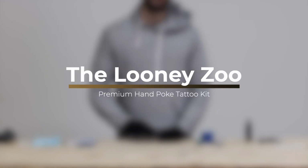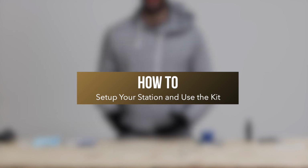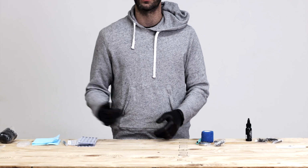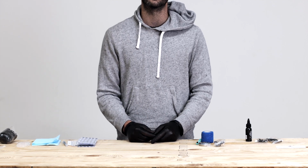This is the Looney Zoo's premium hand poke tattoo kit, and today we're going to go over how to set up your workstation, get all the items in the kit ready to go, and actually do a small little smiley face hand poke tattoo on one of these spare extra silicone tattoo skins that I have.